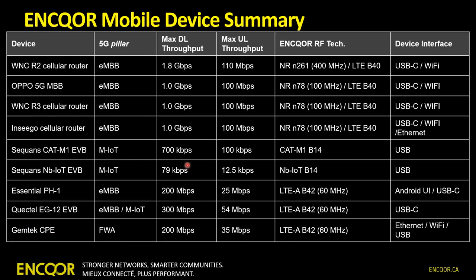You can see here, I'm not going to go through them one by one, but you can see that each of these has different throughput, downlink throughput, and uplink throughput. And this is the technology, and this is the interface. As you see, we have USB-C, Wi-Fi, USB-C and Ethernet, and this is a different product: Ethernet, Wi-Fi, USB-C, all this available. This is to give you a view. So eventually, if your application needs very high throughput that you want to test, this is what is available, like 1.5, 1.8 gig. If you are testing NB-IoT or Cat M1, that's what is available.